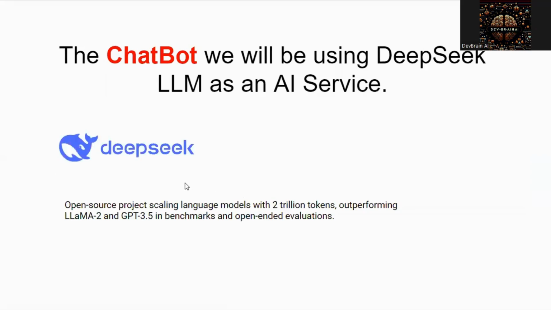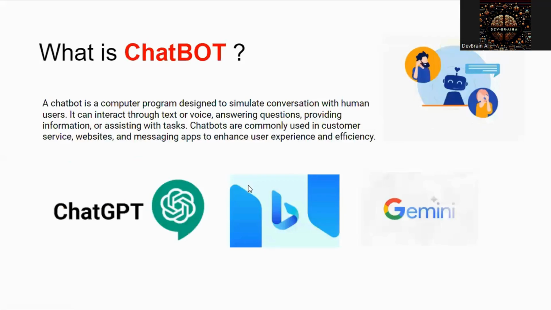The chatbot will also be using the DeepSeek LLM as an AI service. DeepSeek is a powerful LLM. It's an open source project scaling language models with over 2 trillion tokens. And in recent news, we have heard it outperformed other models like LLaMA 2 and GPT 3.5 in a lot of different evaluations.